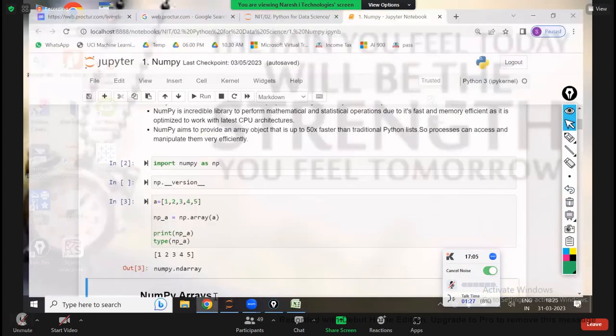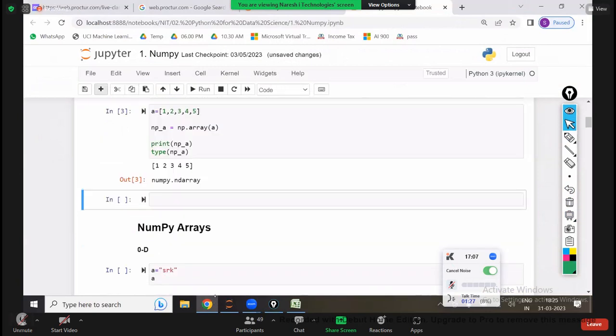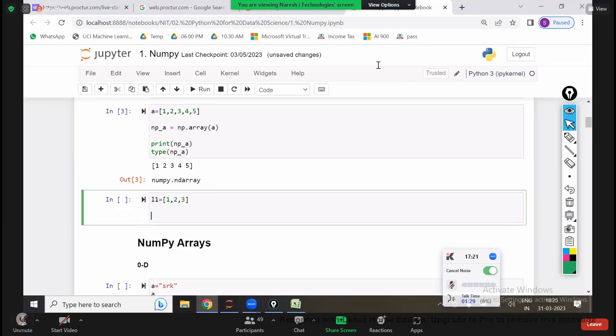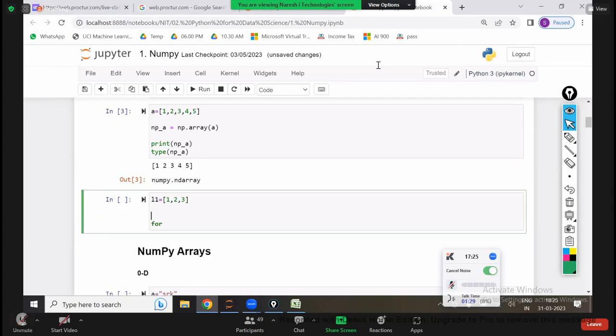Now, let us see the first example, whatever I have discussed. L1 is equal to list of 1, 2, 3. Before for i in, first I have to take L. L is equal to an empty list.